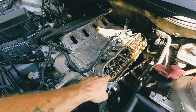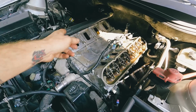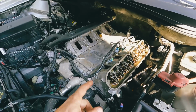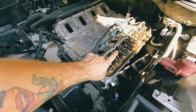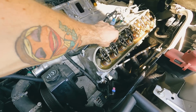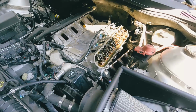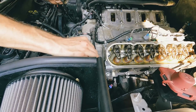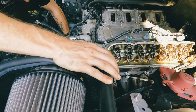So I'm gonna show you number 1, and then just basically turn it over if you know your firing order, which on the LS, I don't remember offhand what it is. I'll have to pull it up real quick. I don't have that one memorized like the old Chevys, but we're gonna do that first. Let me get this engine turned over to where you see this one open and then this one open, and then we know we're at TDC. Now these LS3s, you definitely want to have your spark plugs out when you go to turn this thing over. Otherwise, it just bounces back on you.